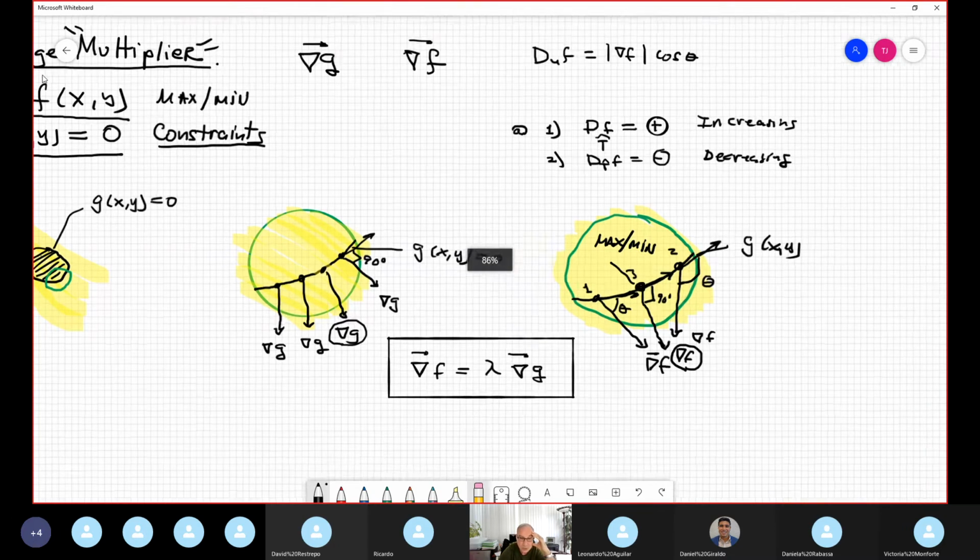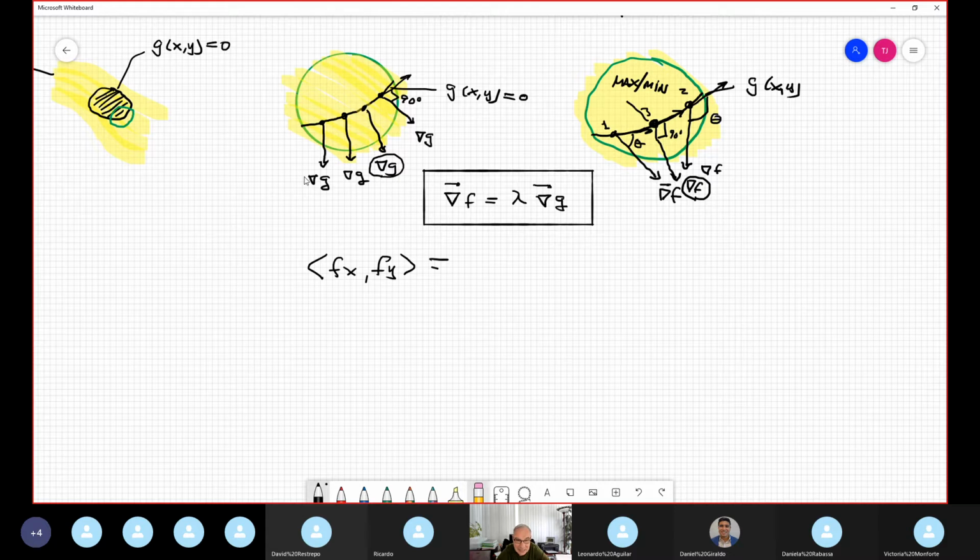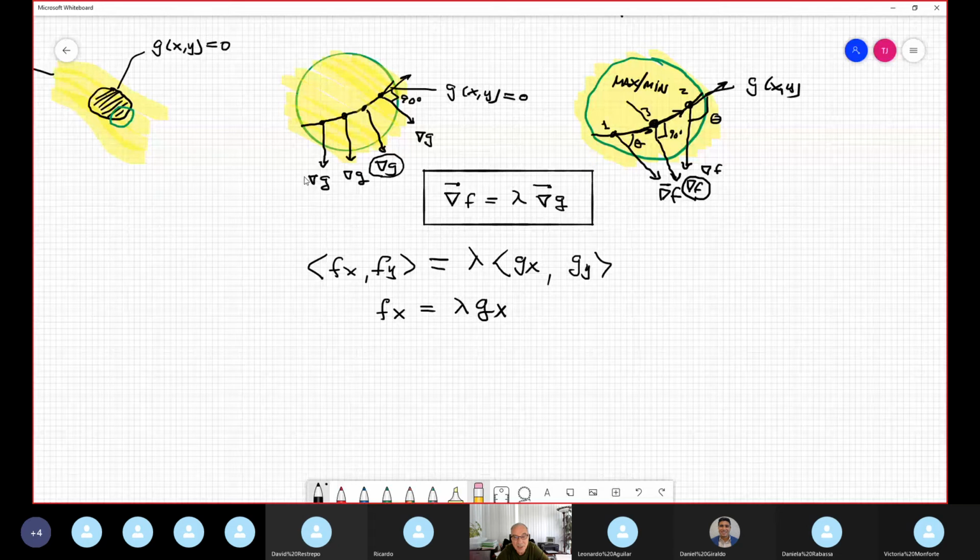Okay, look. Again, you have a problem of a nonlinear system of equations. Suppose the gradient is the partial derivative with respect to x, partial derivative with respect to y. We analyze in 2 dimensions. Lambda times the partial derivative of g with respect to x and g with respect to y. If this is equal, it's because f sub x is equal to lambda g sub x. Okay, I have my first equation. And the second equation is f sub y equal to lambda g sub y.